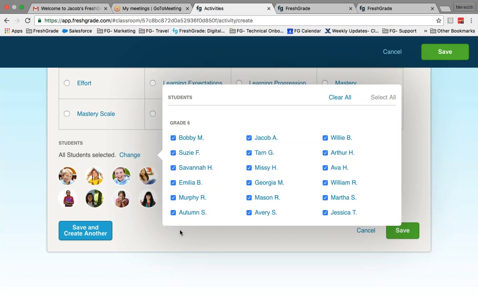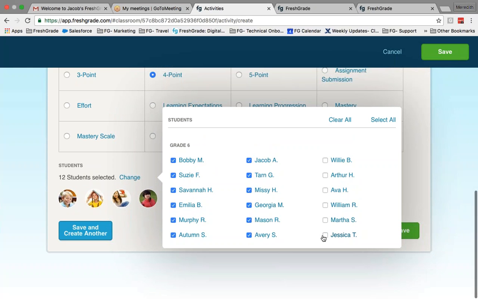Or if you have a split class, for an example, you can actually just select specific students. Right, so for an example here, we'll say that these guys are my grade 6ers, but then I want to go back and create an assignment that's just for my grade 5 class. So it provides that flexibility for individualized learning. Also, if you have students that are on adapted learning plans, this is where you could also select just those students for that customized assignment.